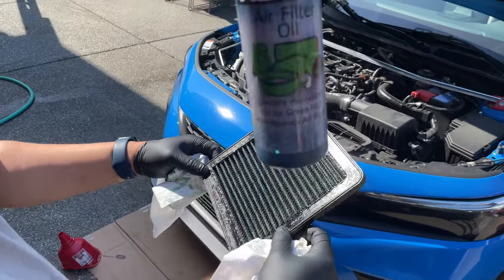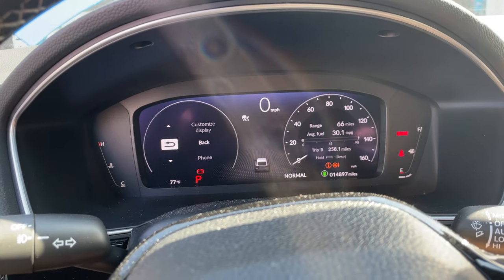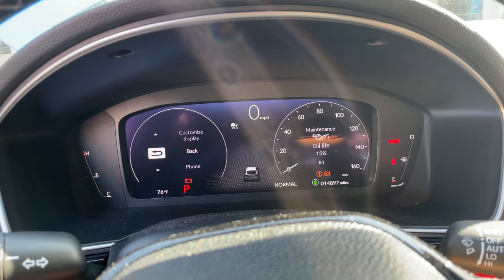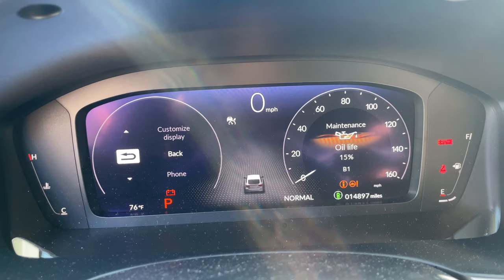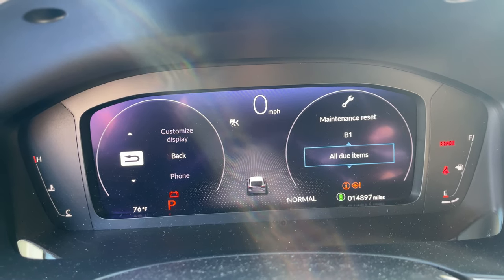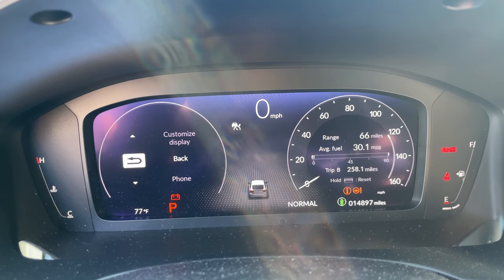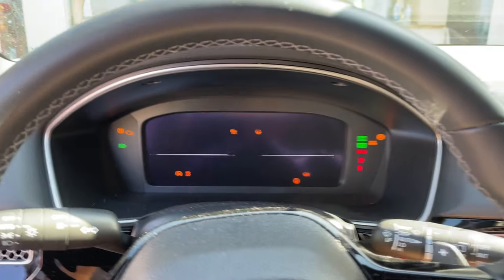After drying for about 20 to 30 minutes, spray the conditioner onto the filter and put it back in. Here's how you reset the maintenance schedule: scroll to the maintenance or oil life screen and hold down the button — it might take a while. There you go — select all items. All done, 100% — no more maintenance required notification.